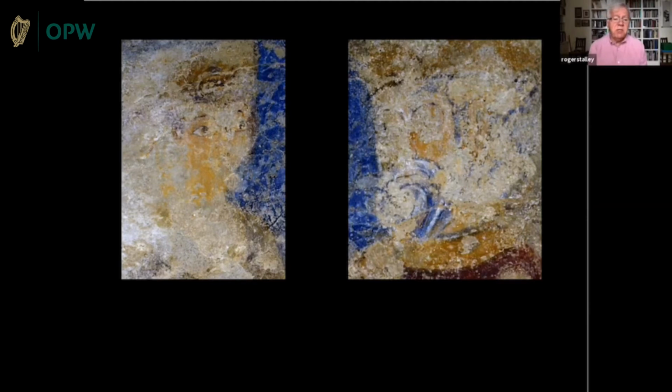Of course, it's a pity that so little survives, but I think it just gives us an inkling that the churches, and of course many of the tower houses perhaps too, that we see around the countryside, were once gorgeously painted, and inside were just vibrant with colour. The Middle Ages was an incredibly colourful era. They loved colour. And of course, a lot of the cash that was spent on these buildings must have been spent on the paintings.